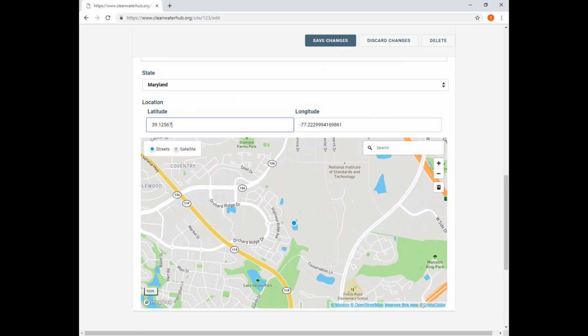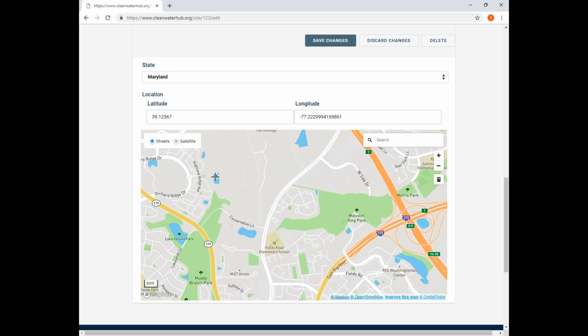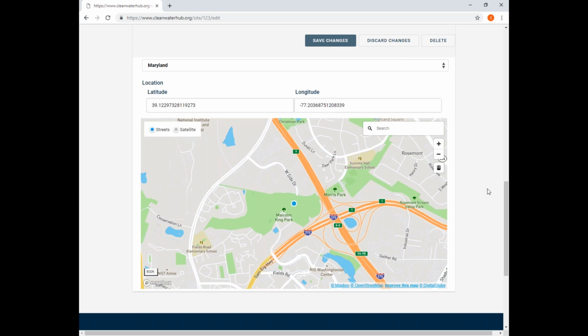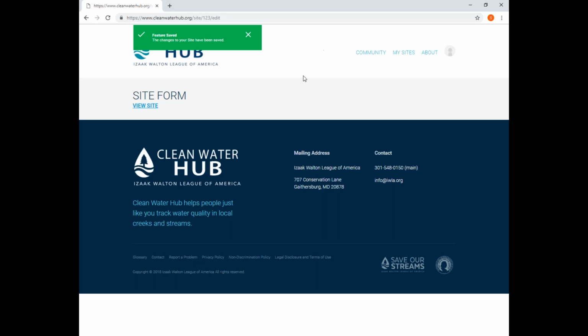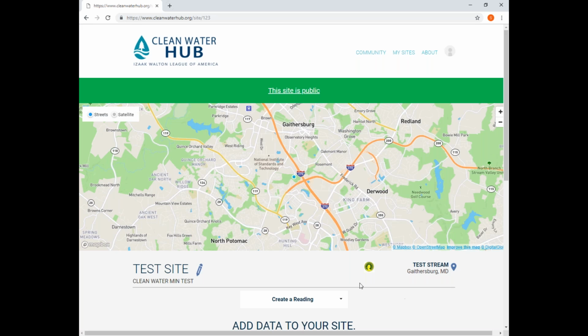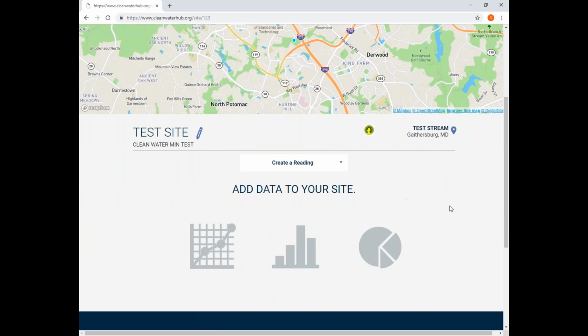So then once you're done typing this all in, you can move this back over to a stream site. So turn it orange, drag it away. There's a stream that goes through this park. We can leave it there. This is just a test. I'm going to delete it later, so it doesn't actually matter where we put it. Then you're ready to go. So once you're done, you got your map all set up here. You're going to click Save Changes. So then your site is saved. This is showing test site. If we had a picture here, it would pop up next to this map as well. It's showing where it is. And from there, you can start adding your data.